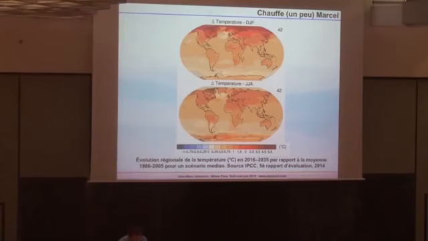The second thing you see is that the temperature rise is proportionally more pronounced in winter in high northern latitudes than in summer in high northern latitudes. In other words, the rise of temperature will go faster in winter than in summer. That's what I told you last time. What you also see is that in all cases, there is one place, and I will come back to this later, I will explain to you why, where the rise of temperature is less pronounced than elsewhere in the northern hemisphere.